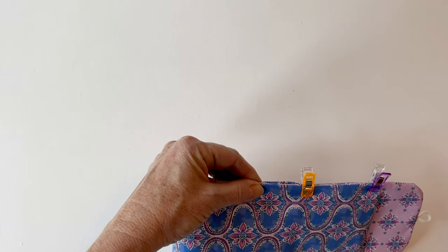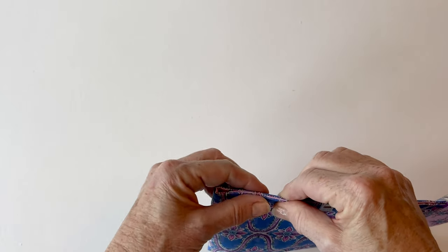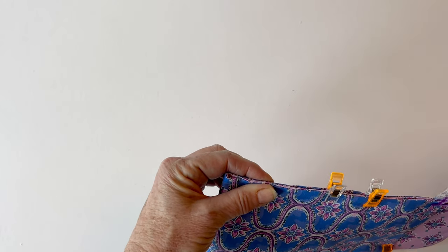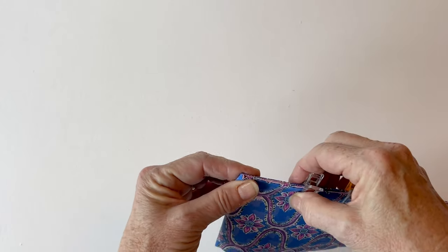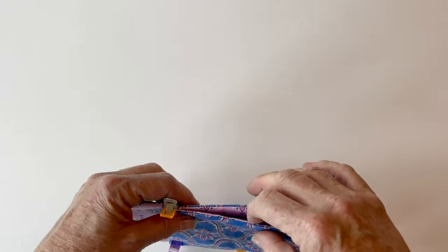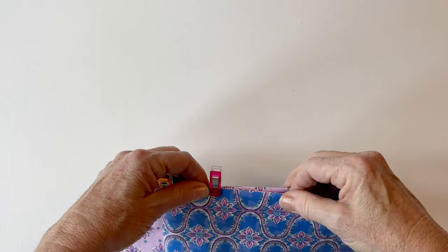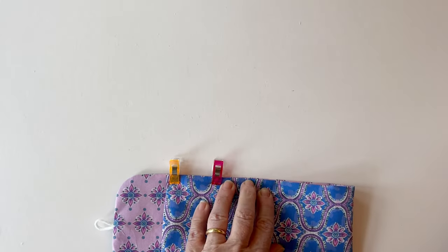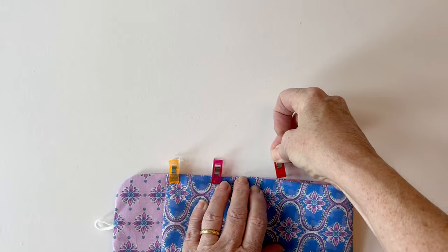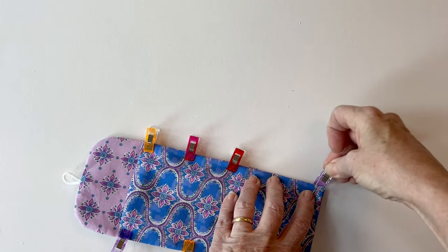When you reach the turning gap, just make sure it's still folded under, and you can see now why we positioned it where we did, because it's now on the back of the case and it won't be on the front. It just keeps it a little bit more hidden, so it's not anywhere near the curved top. So make sure that those edges match up and pin or clip it together all the way from the top down to the bottom, down both sides.